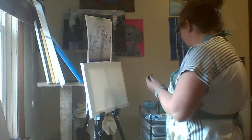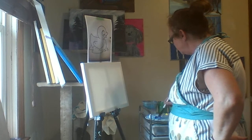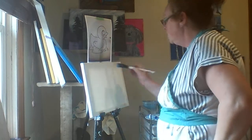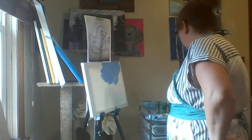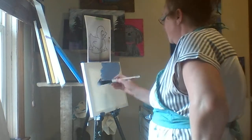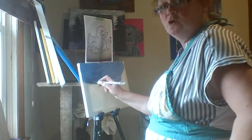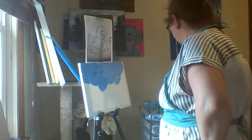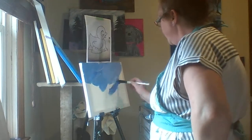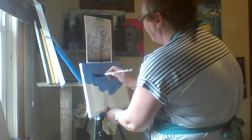I am getting my 1-inch square flat brush, and I'm going to take it into my blue, add some white to it, and we're just going to come in and paint the canvas. And I am just going back and, oh yeah, my God, look at that. You can see that so much better. Okay, yeah, a bigger angle, wider view. Yeah, so we're just gonna paint this.